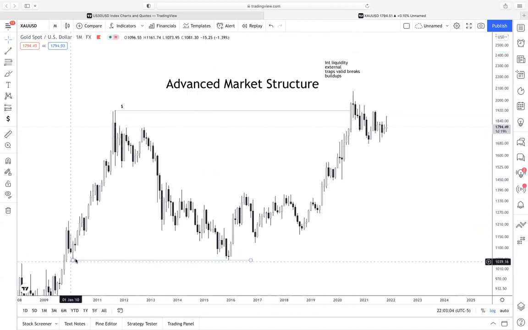And then what do we have here? We have a valid break on what? Internal liquidity, right? So here we have that valid break. However, we have a failure to break lower on external liquidity via external structure, as we see here. And then what follows this failure break in the market, because it's failing to break lower, we get a structural break on this last high.